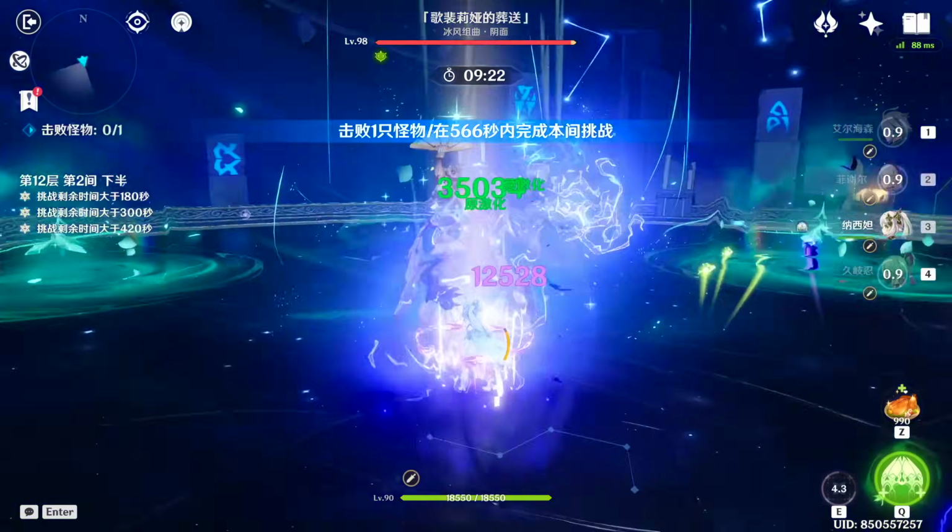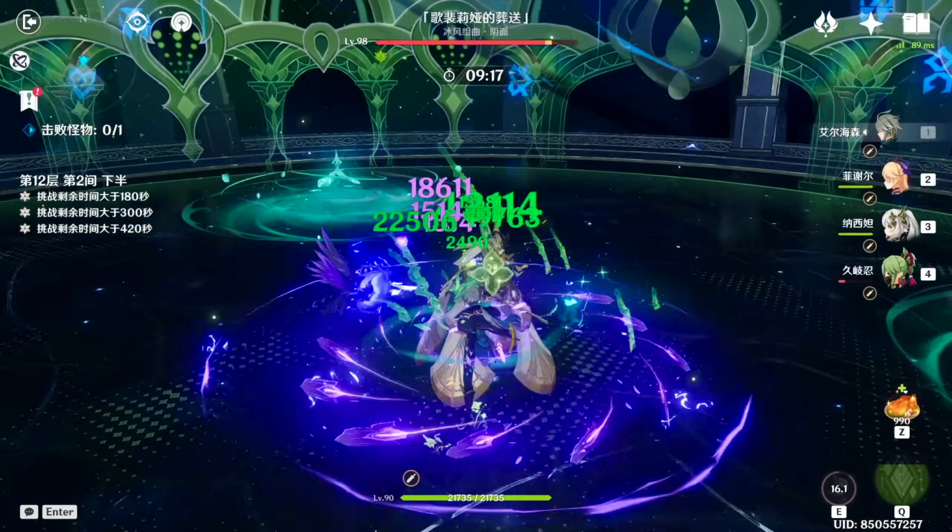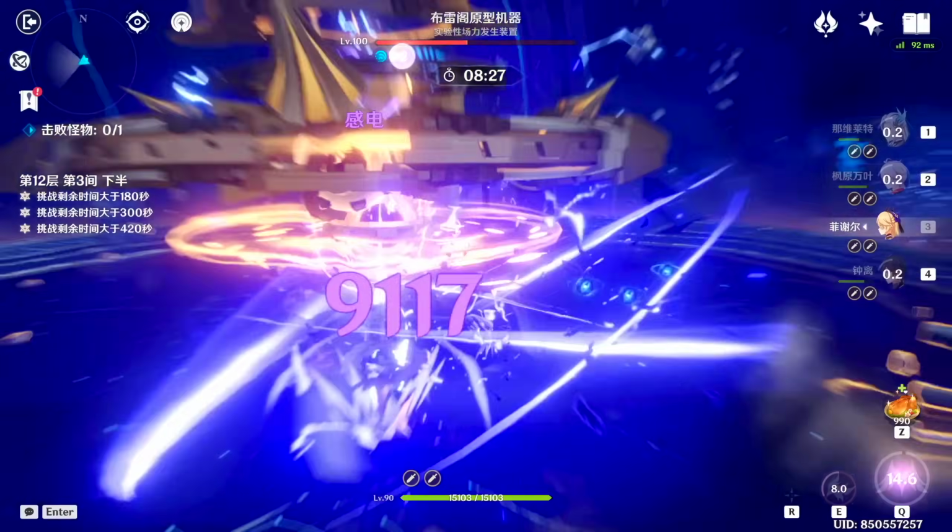Fischl is one of the best 4 stars in the game, and has only gotten better as the game progressed thanks to the introduction of Dendro. This video is to guide any Fischl owners on how to roughly build and play her.